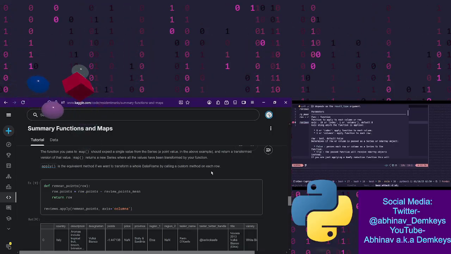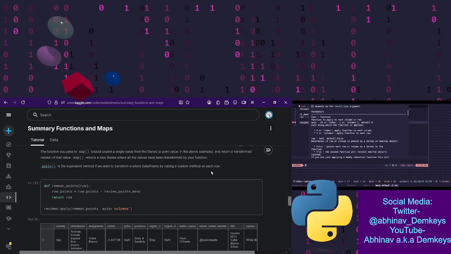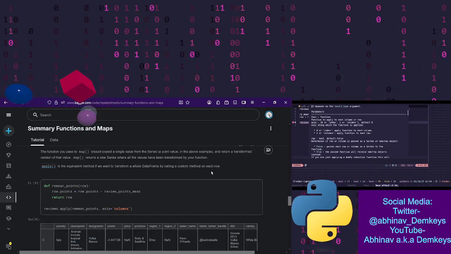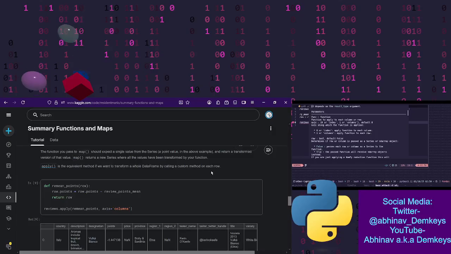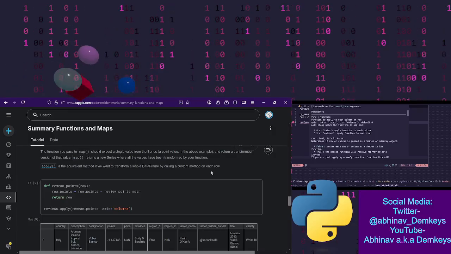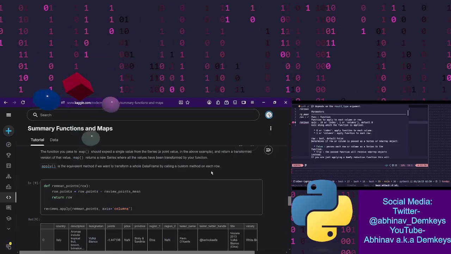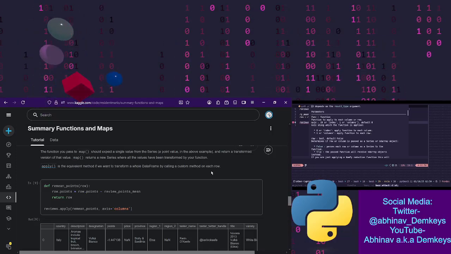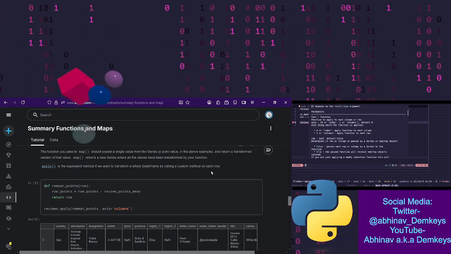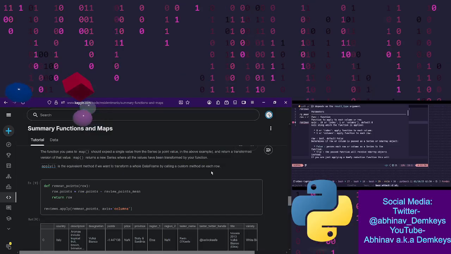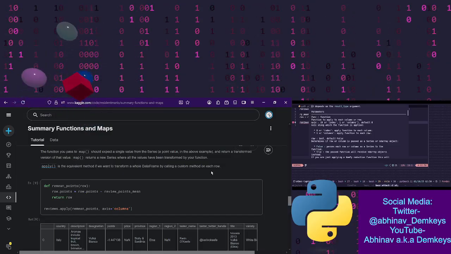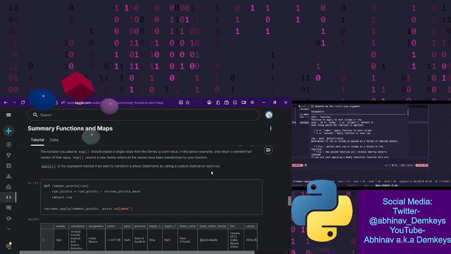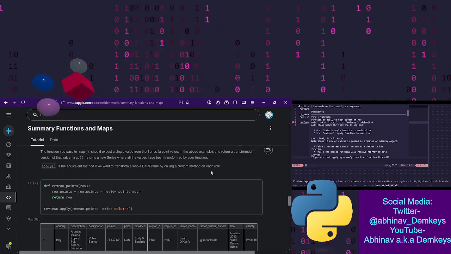The axis is 0 or index, so it would apply it to the column or to a specific row. I'm assuming index means it's going to apply it to the row. Oh, holy shit. No, I got it the other way around. So index means it'll apply the function to each column, and column means it'll apply the function to each row. What?